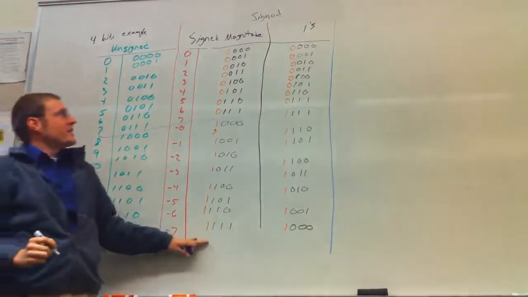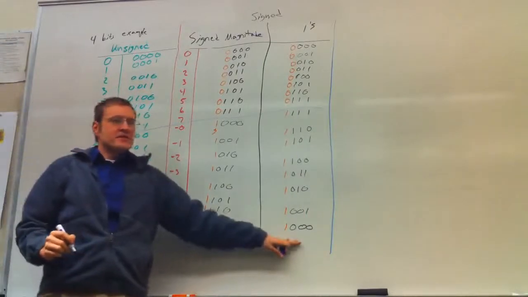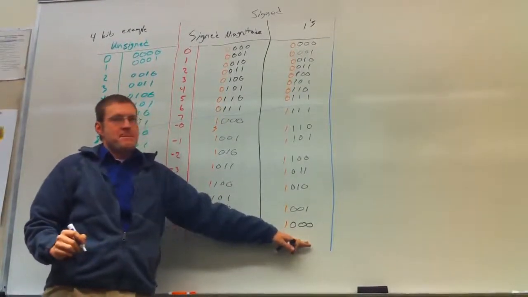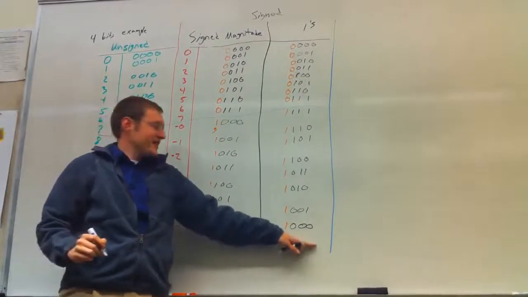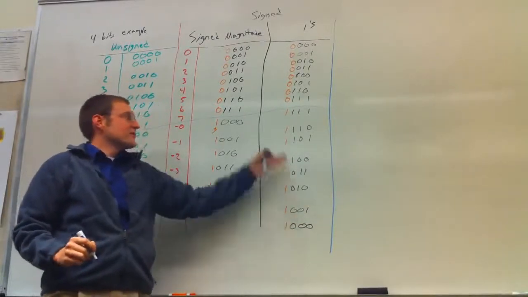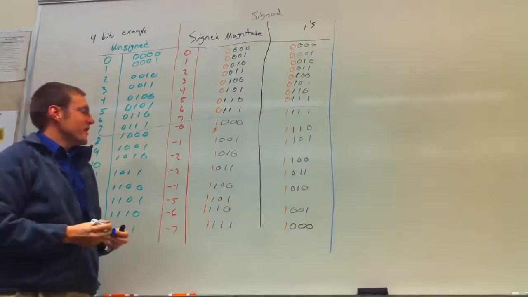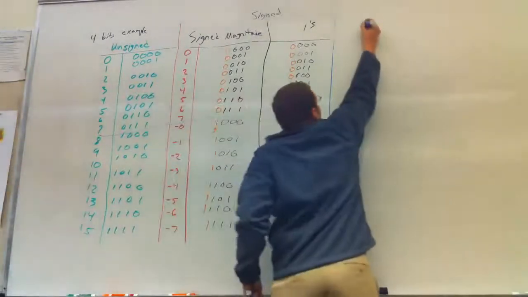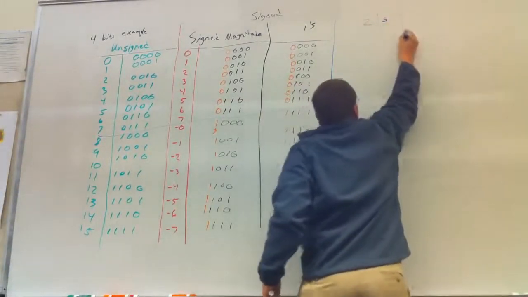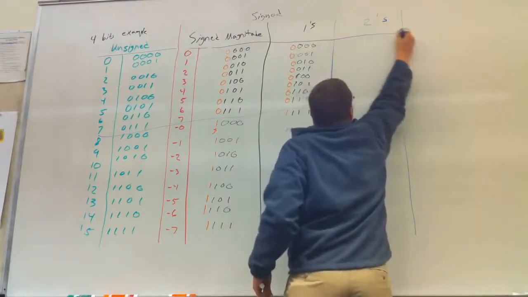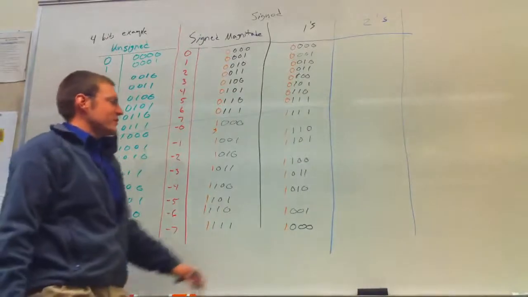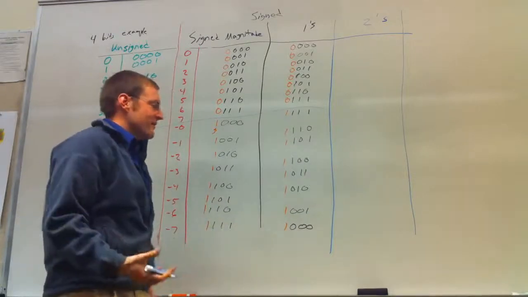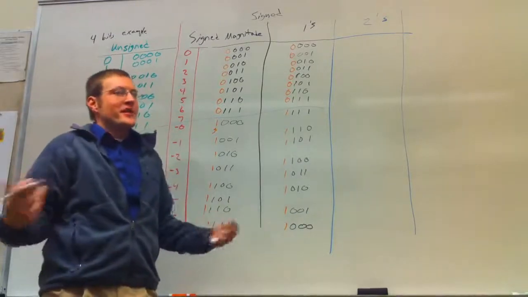Basically, all we want you to know for sign magnitude and 1's complement is the advantages and disadvantages of each one. So what's the disadvantage of 1's complement? 2 zeros. You can't do all your arithmetic, but you can do a number minus itself and get 0. In 1's complement, you can represent the number, but you can't do all the math. And in 2's complement, we can do everything with it. The advantage of 1's complement is that we can do some math. I can do -3 minus 3, and I do get 0. But I can't do -2 minus 1, basically.